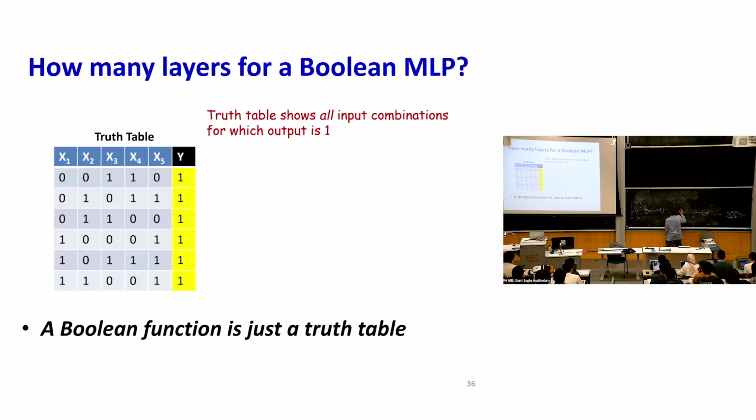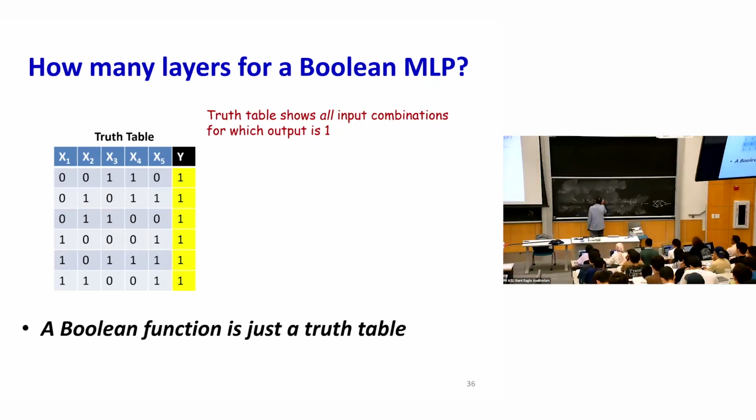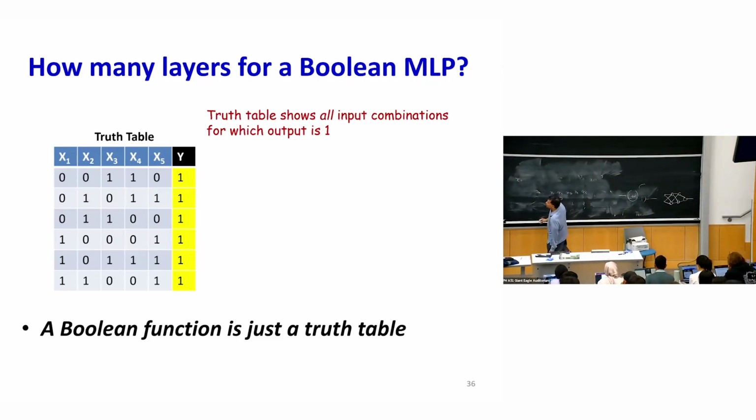I can say, let's look at the first guy. The output must be a 1 when the inputs, this is x1 through x5, are 0, 0, 1, 0, 1, right? Which is like saying this is x1 bar, which means when x1 is 0, this becomes a 1, right? x2 bar, x3, x4 bar, x5. So this is not x1 and not x2 and x3 and not x4 and x5.